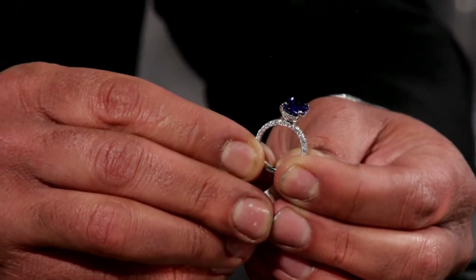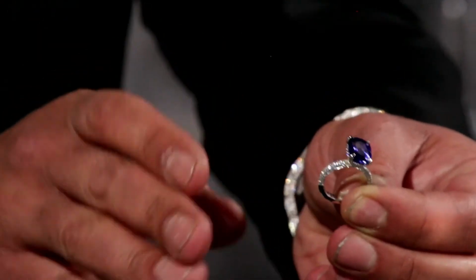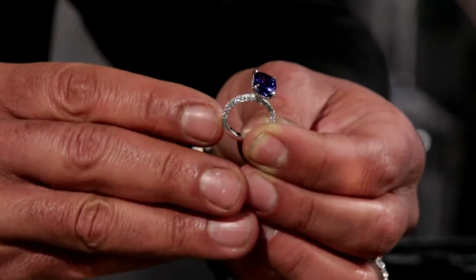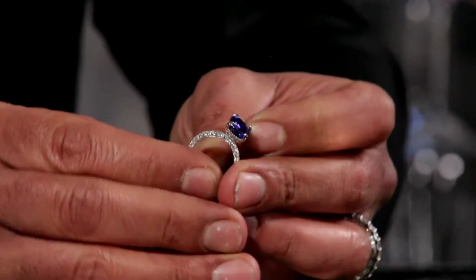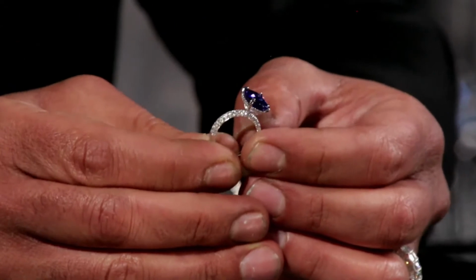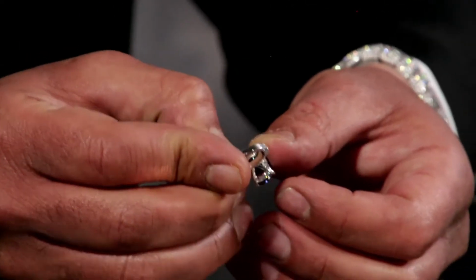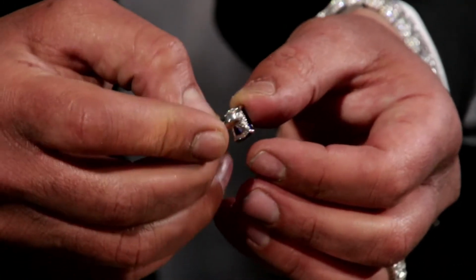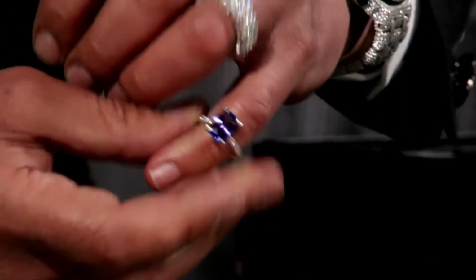Like I told you guys, I brought you the most difficult ideas to show you today. This is finished this week. The diamonds are exactly studded right here and on both sides. They have to hug each other without touching each other completely. Look at the bottom of this halo. It has diamonds all around it, hugging the stone from underneath, giving you full beauty behind this natural gem.